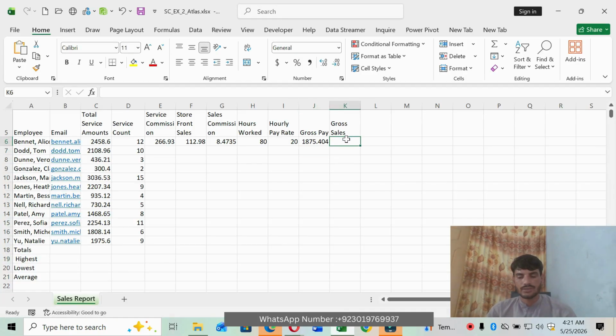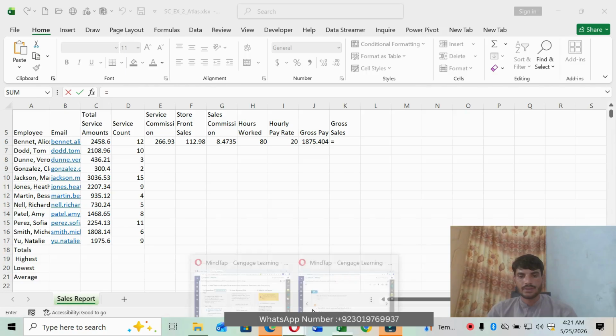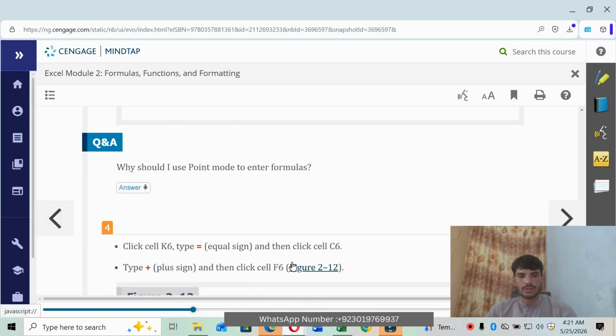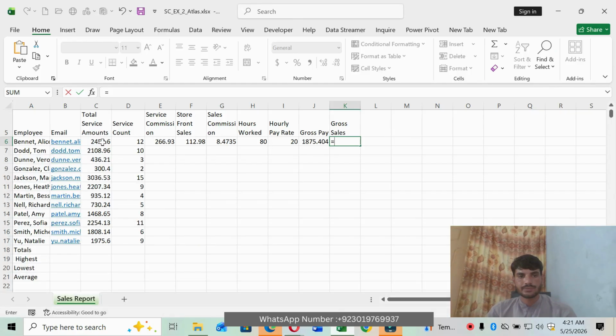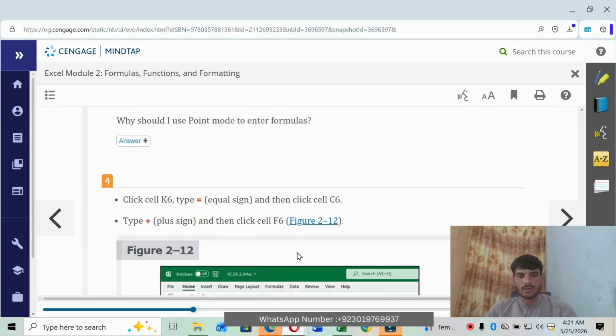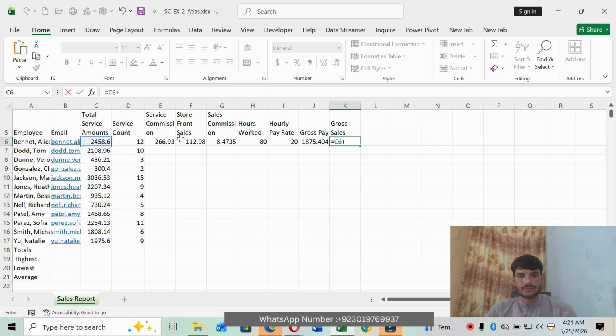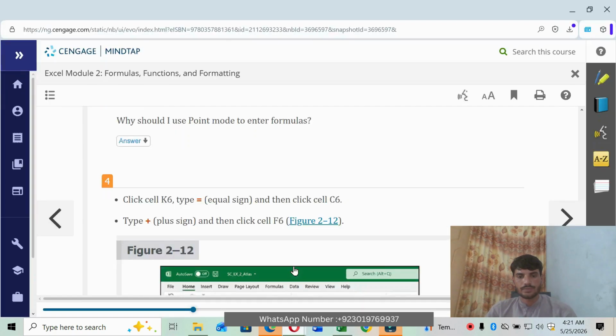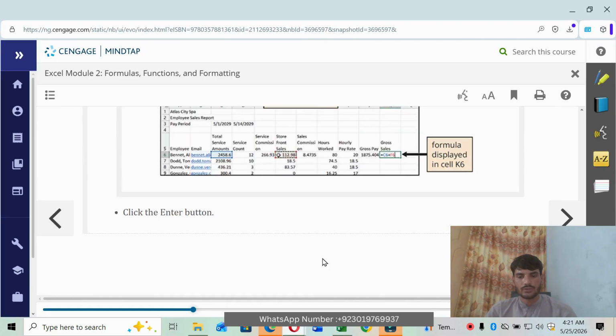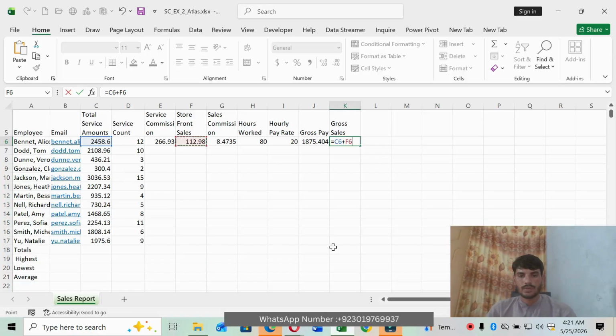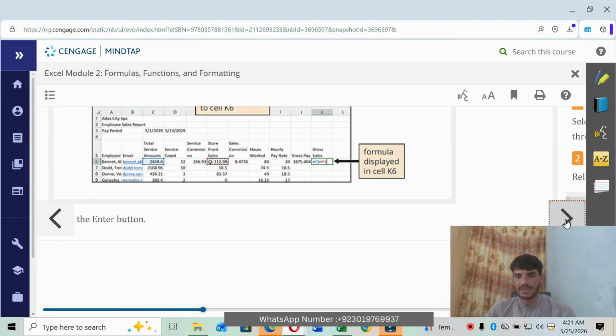Okay, so then K6 put equal sign. Okay, so then select cell C6, type the plus sign. Okay, then click cell F6. Then click OK, then click OK, then see no issue. Okay, so then go to the next page.